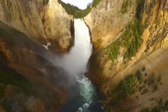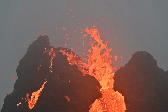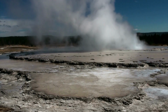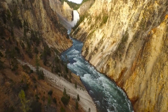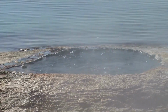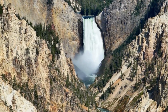Despite its beauty, Yellowstone National Park has been closed down due to significant threats. Peter Ducey has explained that measures are being put in place to contain these threats, including the awakening of the supervolcano lurking beneath the park's surface. This supervolcano, classified as a caldera, stretches about 45 miles in diameter. While the last major eruption occurred thousands of years ago, recent observations suggest a chance of reactivation.